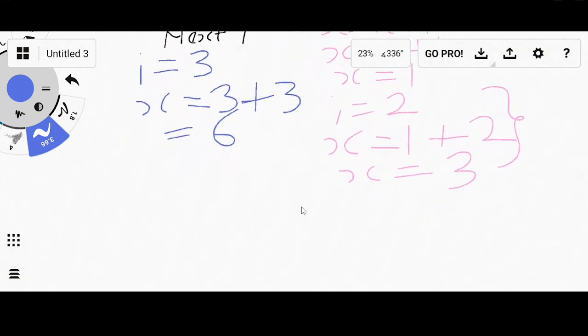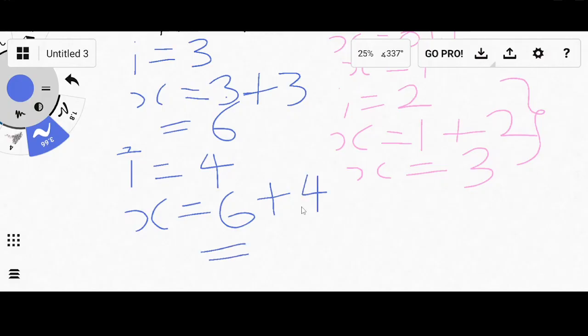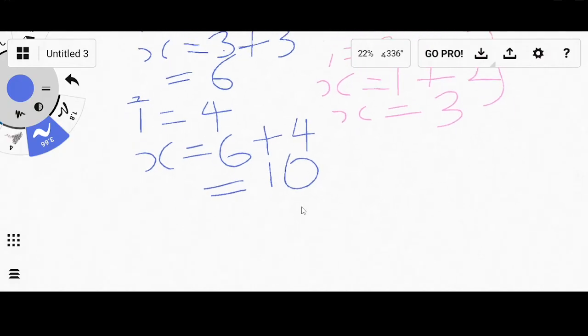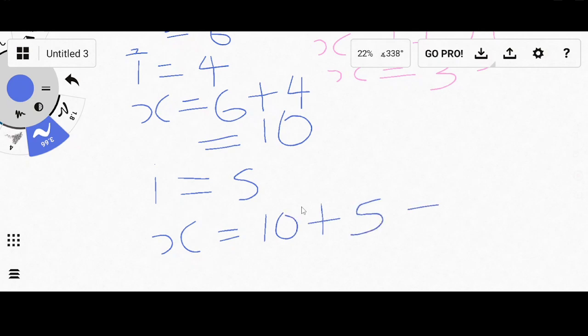Now for the fourth iteration where i equals 4, x will be equal to 6, which is the initial value of x, plus i, which is 4, equals 10. So for the fifth iteration where i will be equal to 5, x will be equal to 10 plus 5, which is equal to 15. So 15, the option for 15 is C.